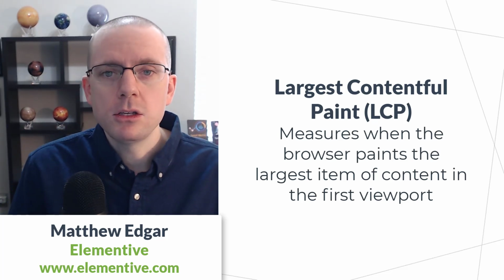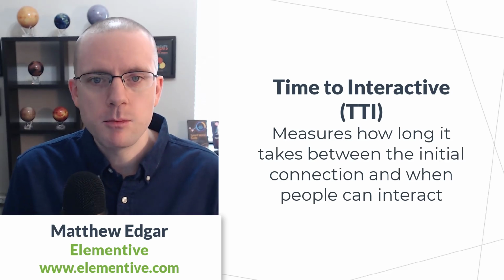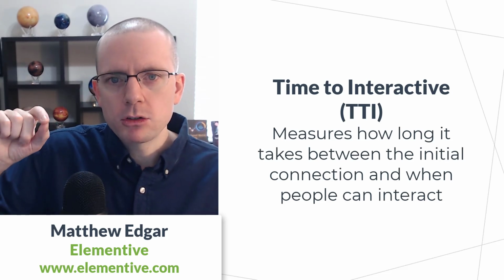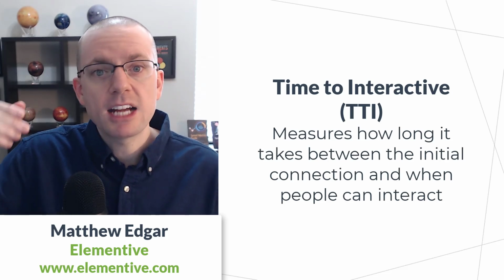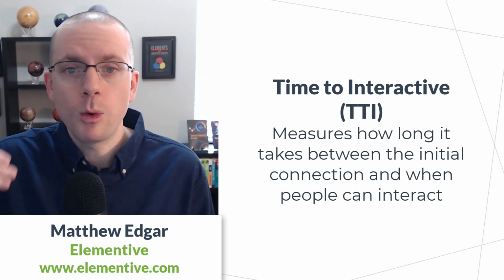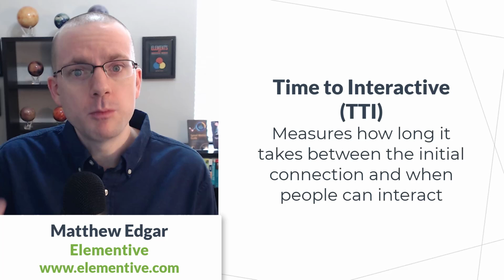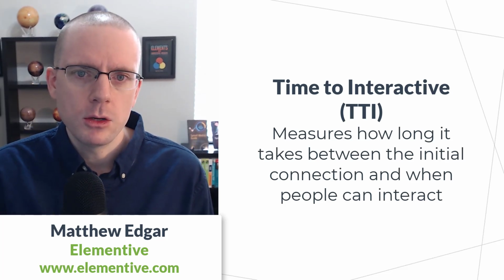Another metric we can use in those final stages of the website loading process is something called Time to Interactive, or TTI. Time to Interactive, or TTI, measures how long it takes from the initial request of the website to when people can actually begin interacting with this website. When can people actually click on those links? When can people tap on those buttons and expect the website to be able to respond to their request? So that becomes a pretty helpful metric to use.